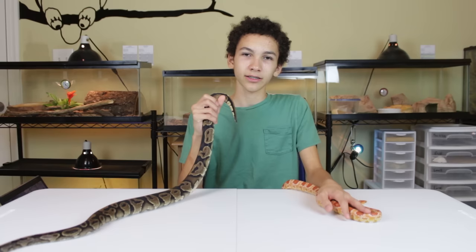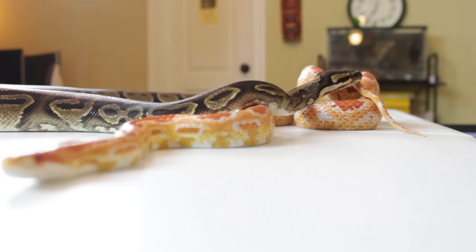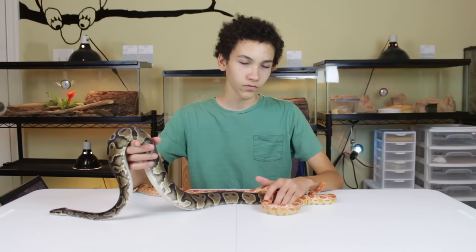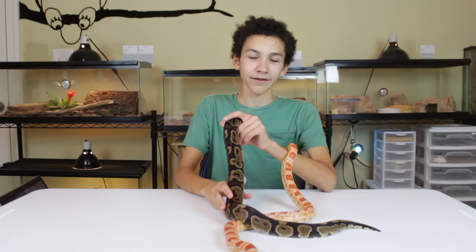As for temperament, as you can see these guys have been hanging out on the table and they've really been just fine. They don't show any threat to me because I don't show any threat to them. As you get more used to your snake and your snake gets more used to you, you're not going to have issues. They're both naturally extremely tolerant animals, and if they're not, you can pretty easily tame them down. They very rarely bite — it'll only be out of defense or if they go for your hand during feeding, which you can avoid by using snake tongs.